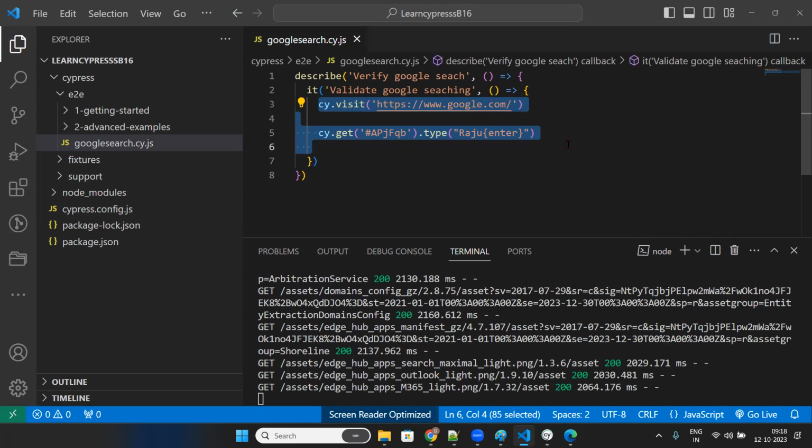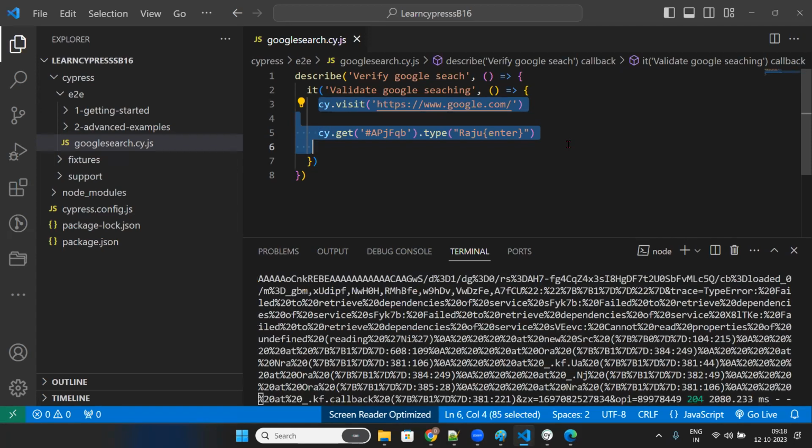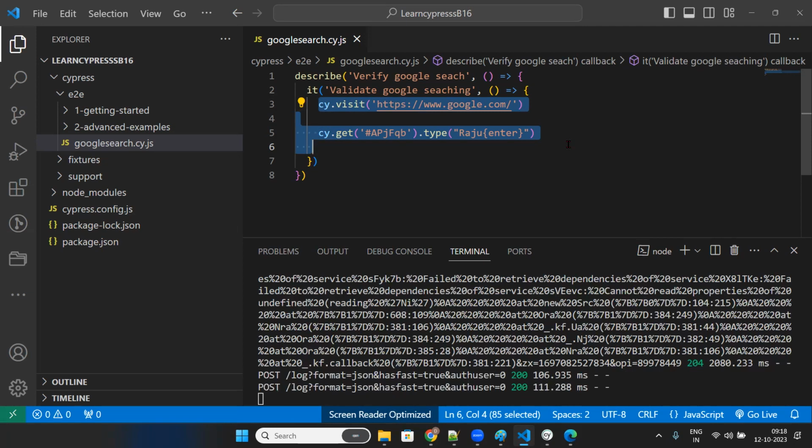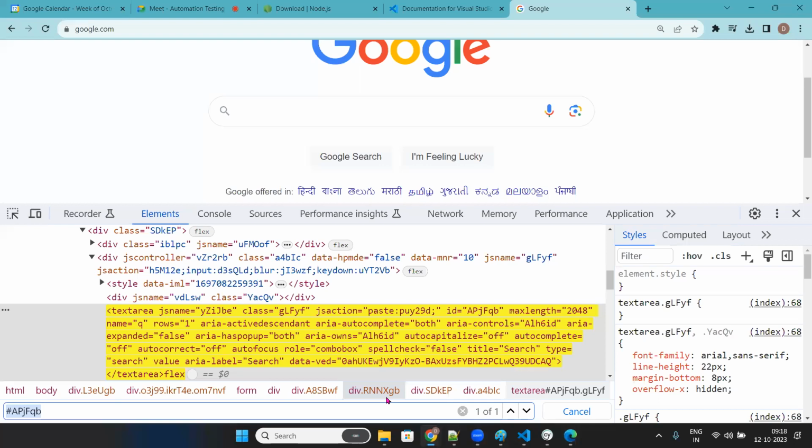Any questions before we go on? Yes, you can find the script. Now, without developing a UI or without doing locators, how can I run the script and go on to the product? It is not at all possible. The answer is, without UI, you can't do the UI automation.